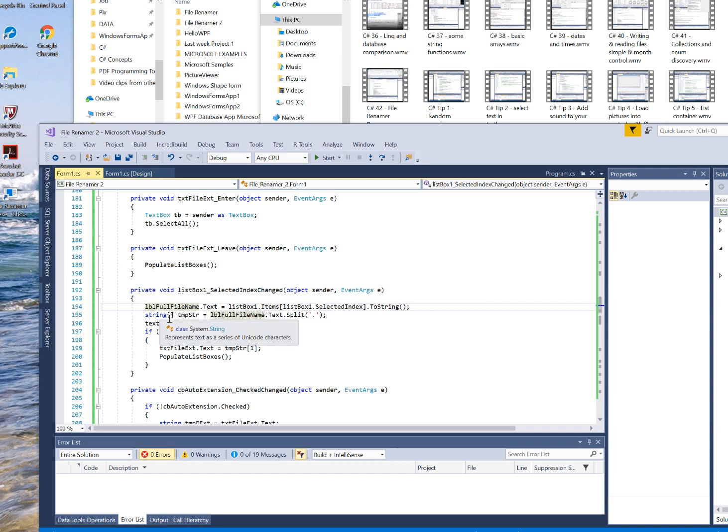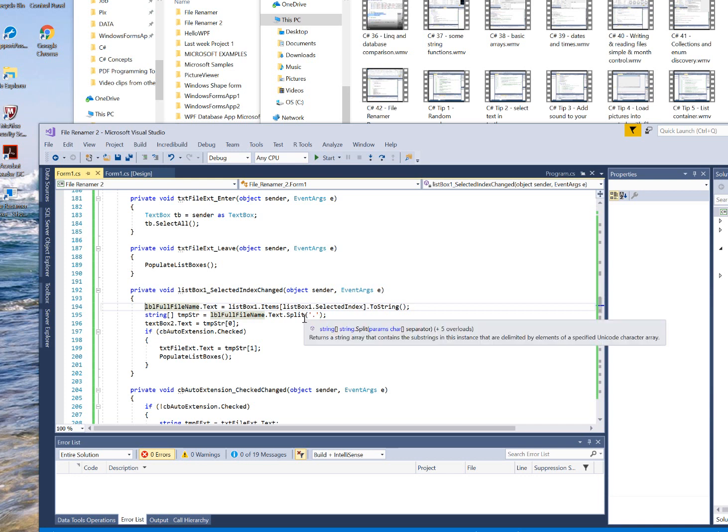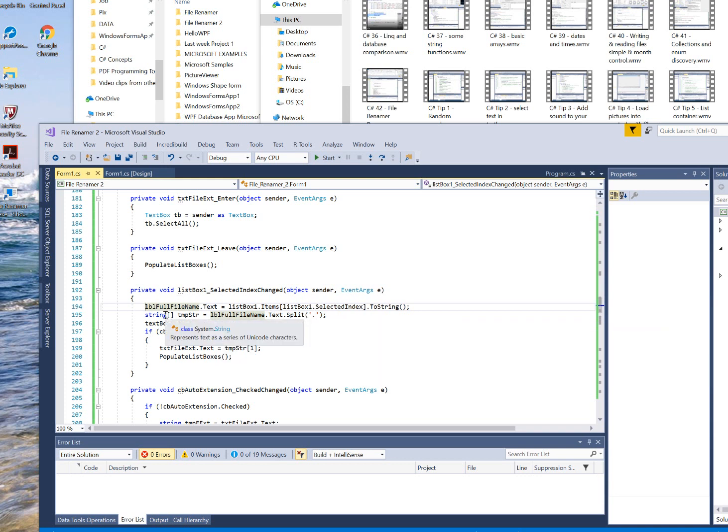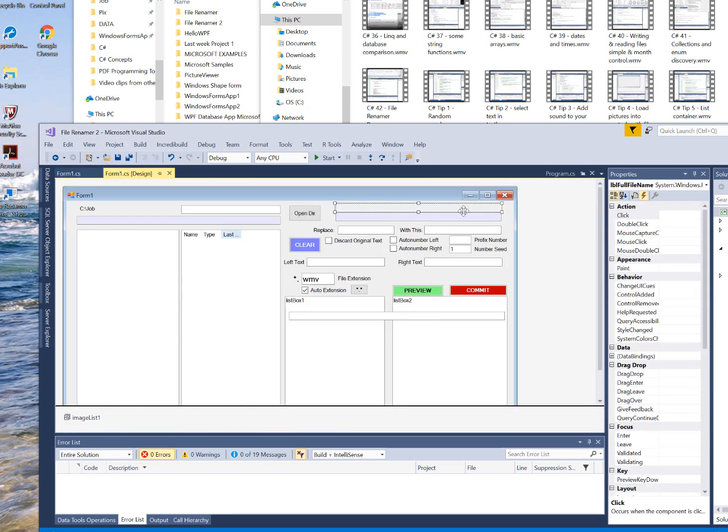Since it's an array, there's a 0 value for the split to the left of the period, and then a 1 value, the text to the right. The 1 value is the extension. The 0 value is the file name in this case, because there's only one period in there. If there's more than one period, you'd probably have a bigger array. But then textbox2.text equals temp string 0, so I'm getting the file name, and that's where I'm putting it into our second text box here.